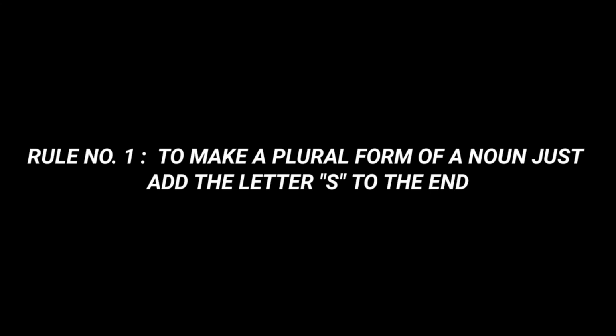Rule number 1. To make a plural form of a noun, simply add the letter S to the end. Generally, to make a singular noun into plural, we just add S to the end of the word. For example, book, books, chair, chairs, lock, locks. Okay, now let's see rule number 2.